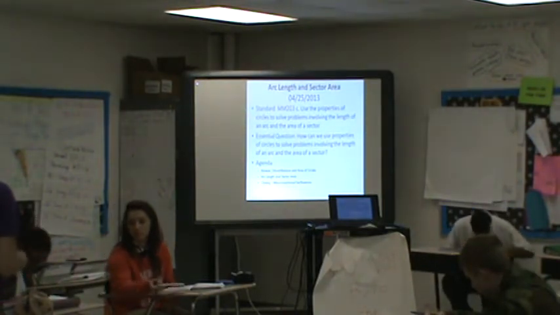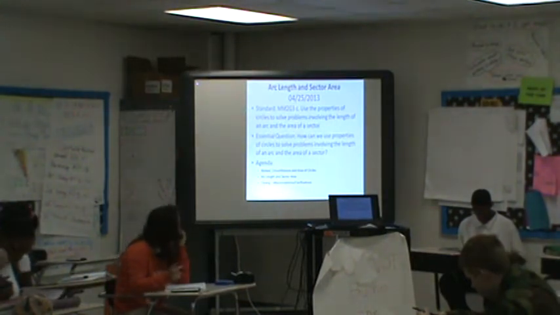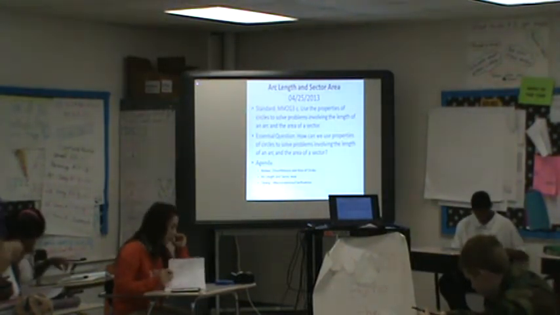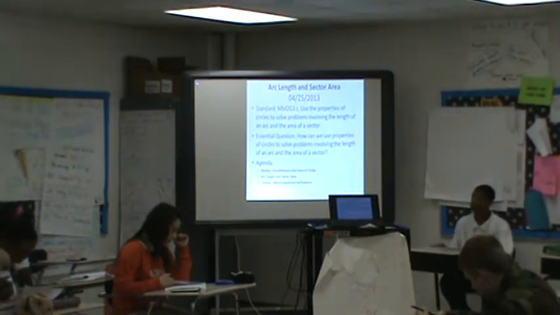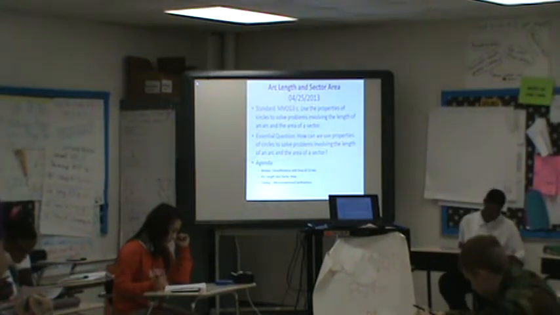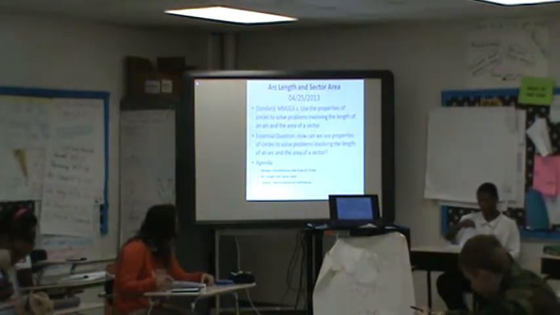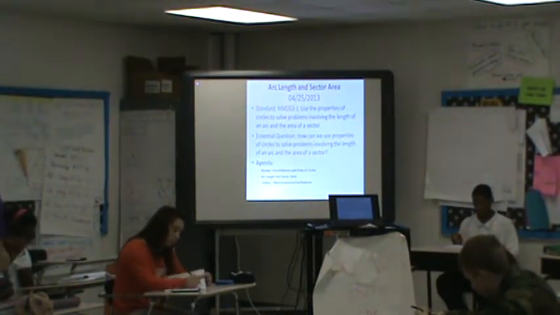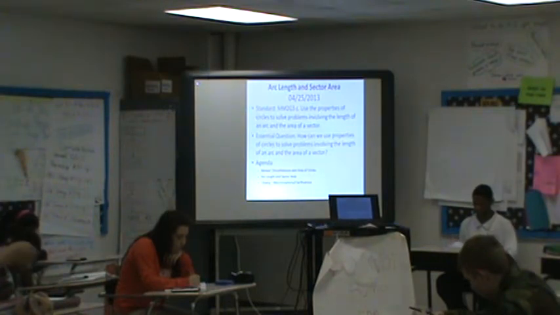We're going to quickly review circumference and area of a circle because it's going to be related. And arc length and sector area we're going to practice after we go through the property, how to use those two concepts. And then we're going to close out the lesson with any misconceptions, and we're going to make clarifications. Now, arc length and sector area, even though it's new, we're still going back to review the inscribed, central angle, outside and inside because they're all related. We have another week for this unit, and then we're going to move into data and units.